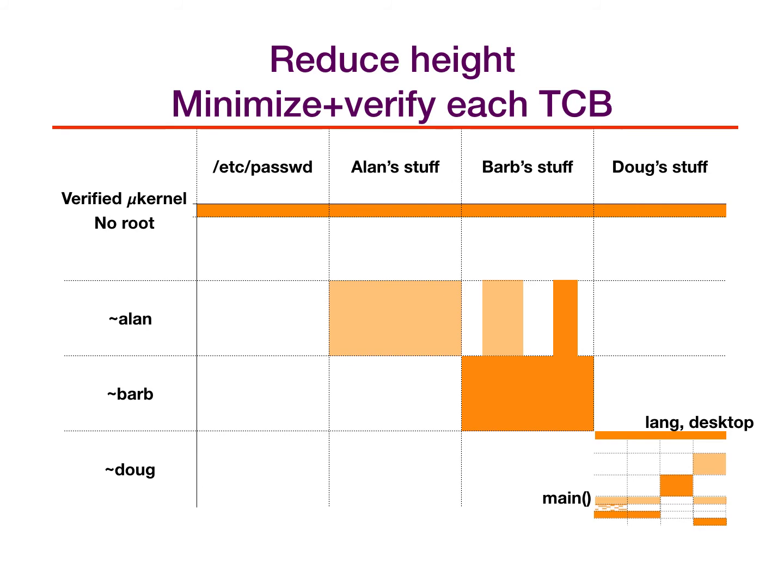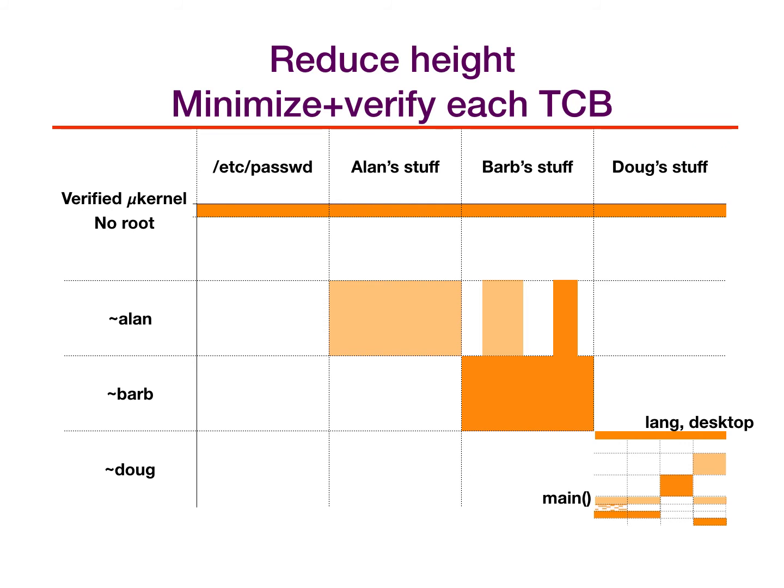And the TCB at each level, the operating system at the outer level, the language and the desktop at the next level down, by minimizing them, by going to microkernels and simpler languages, and then by applying verification, we can increase our confidence that they're correct, which is to say, lower the probability of exploitable vulnerabilities that we don't know about. We're still not reducing it to zero. Formal verification is no panacea. It might be that the specification that you're verifying doesn't mean what you think it means.